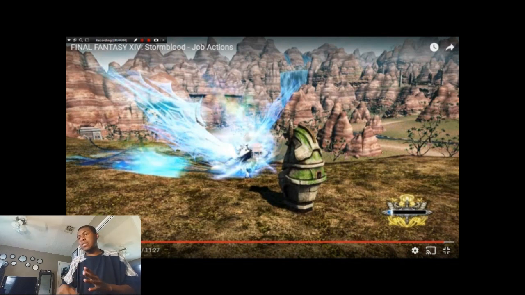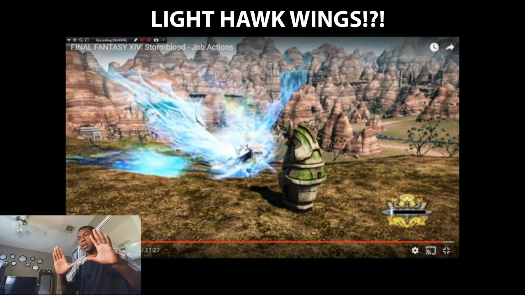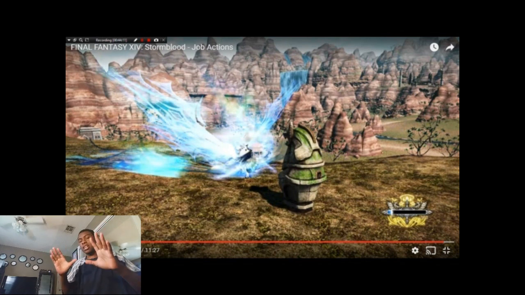What this skill does is that the wings of light that we see here is a form of protection. This is a 120-second cooldown that essentially reduces damage for anyone who is behind you at the time. So this is essentially any raid tier that you have.